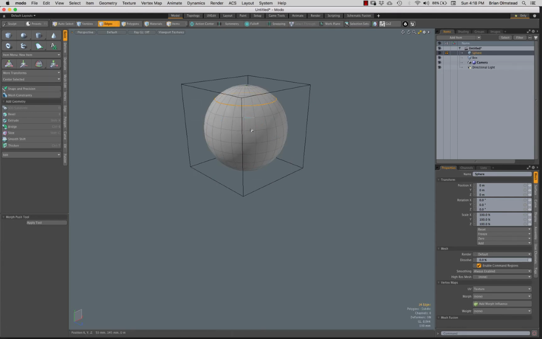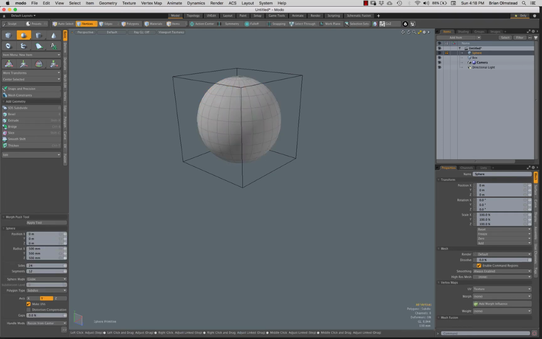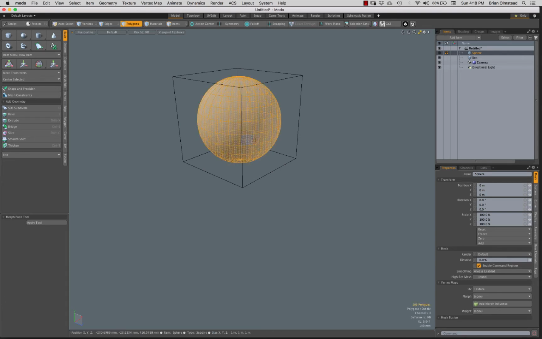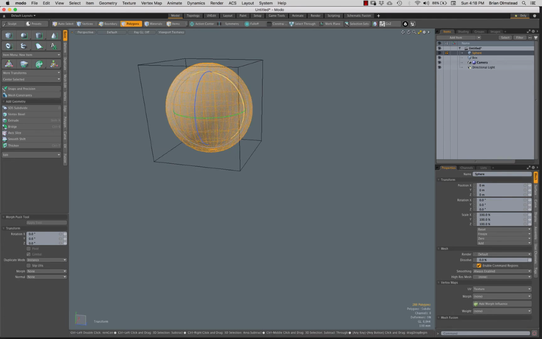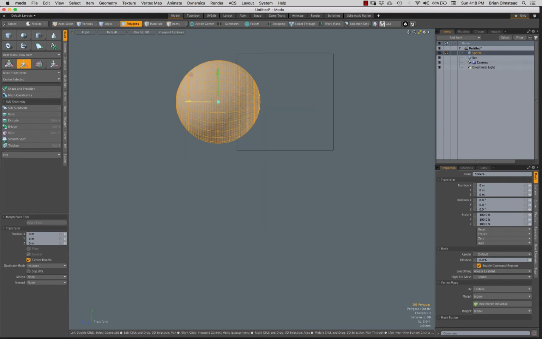Since there's so many edges going around here, I initially might not notice that this guy comes in subdivided. Again, your default sphere should come in subdivided. So again, down here, polygon type set to subdivs. Ideally, you want to change that to face, but whenever you drop a default shape, it pops back. Same thing with the torus, that's going to come in default subdivided. So if I didn't know that this was subdivided, and I rotated it, pulled it out, shrunk it down, just make sure that there's not any intersection here.